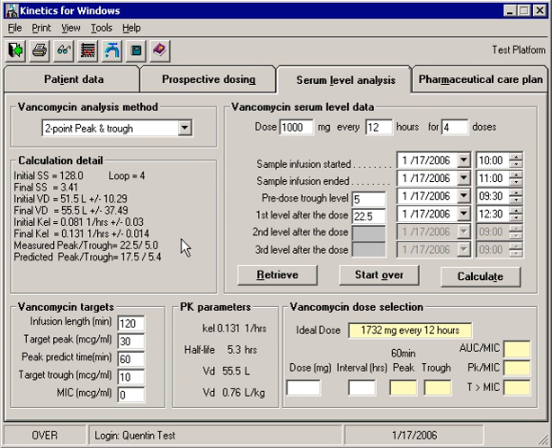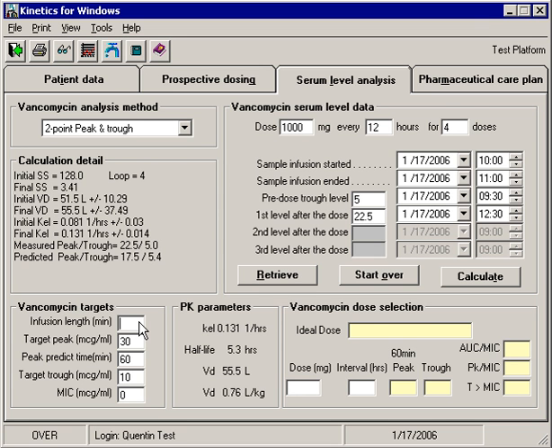In this case, the Bayesian method calculates a little longer half-life of 5.3 and a VD of 55.5. You can find more information on Bayesian in the help file and on the website. It's really too much to go into right now.